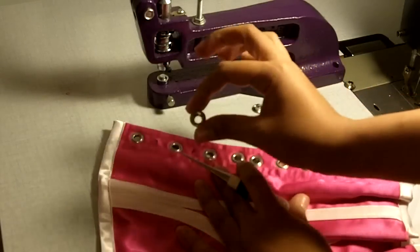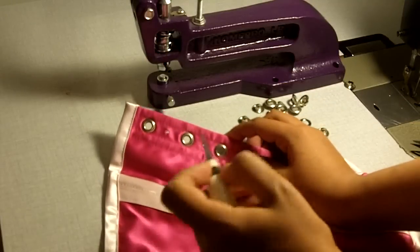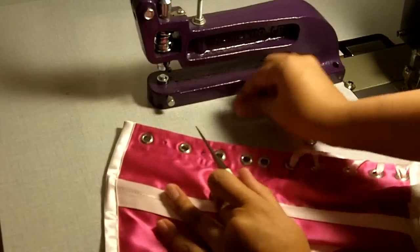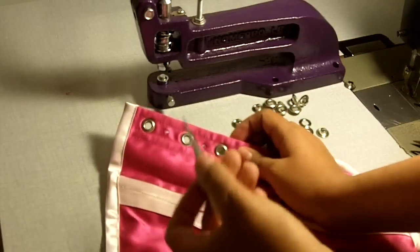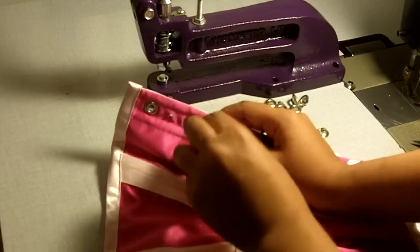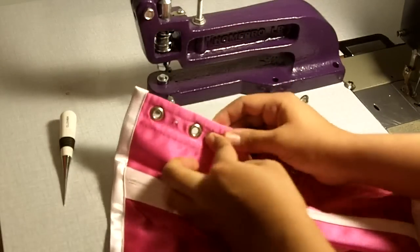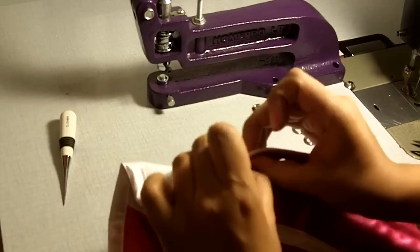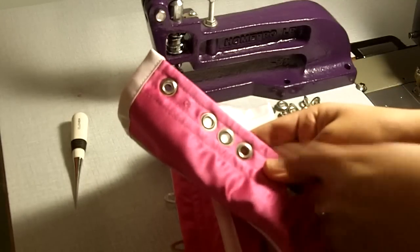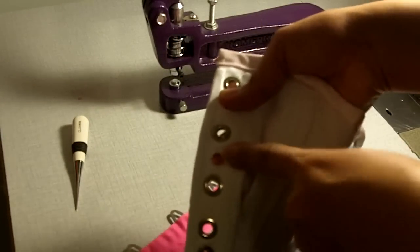You have a hole. The next part is to use your awl or something similar like an ice pick to widen the hole just large enough to let these size zero grommets through. Remember, even though I had punched a hole before, those were holes made for size double zero grommets which are just a little bit smaller than size zero grommets. This way the hole won't be too large and won't fray too much because it still needs to be stretched slightly to let the grommet through. I'm twisting it and then putting the grommet through, stretching the material around the neck. You can see the grommet is a perfect match to the other grommets.